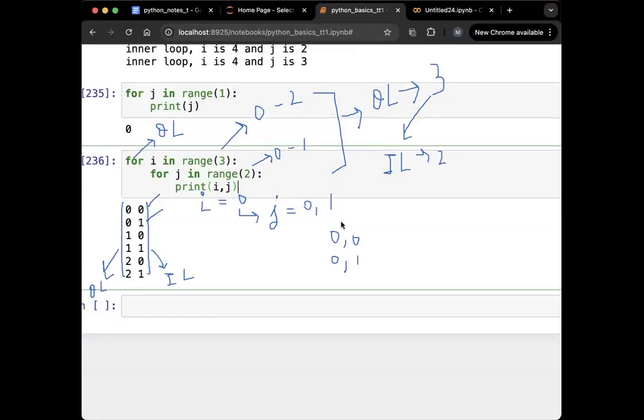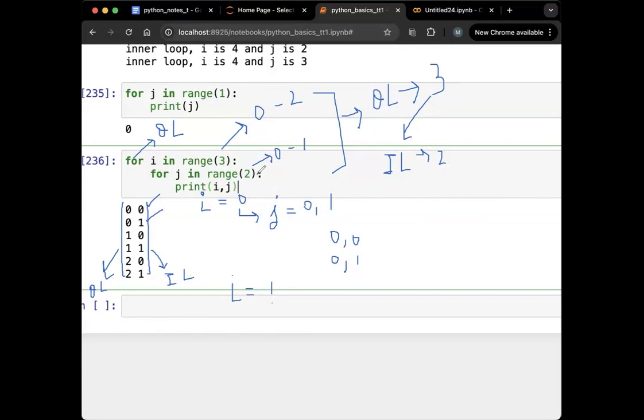Now we finished with J as 0 and 1. Once the J loop is finished, I'm done, right? There is no more code to execute inside the I loop. Everything is done, so I'll move to the next value of I. What is the next value of I? Now I will become equal to 1. Yes or no? Yes.